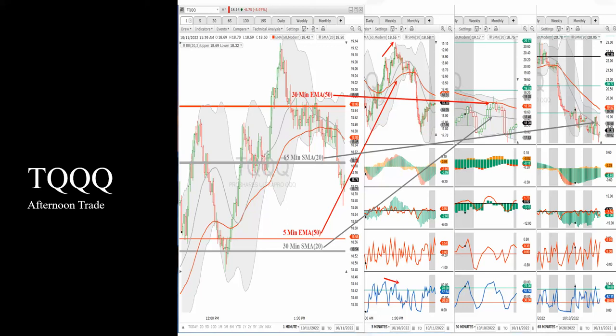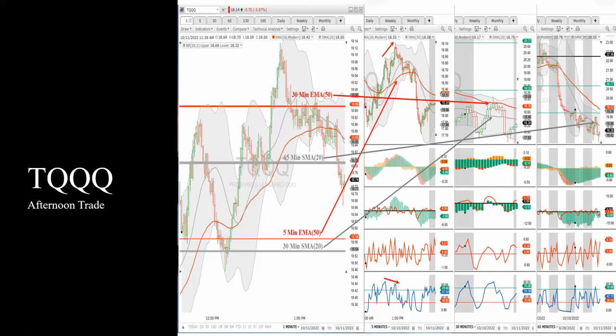Now, back to my original point. How did I know when to sell? Look down here in the lower pane at the RSI again. Do you see that? That is a lower high than the previous one. That is a bearish divergence, a negative divergence, because up here was a higher high. That's how I knew it is time to get out, right? You've got to get out. So I look for the divergences.